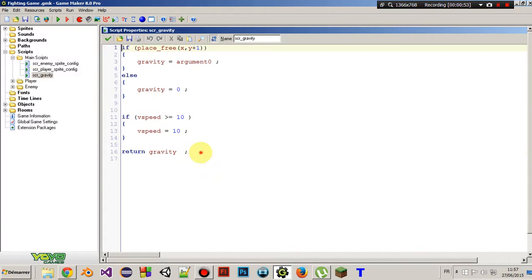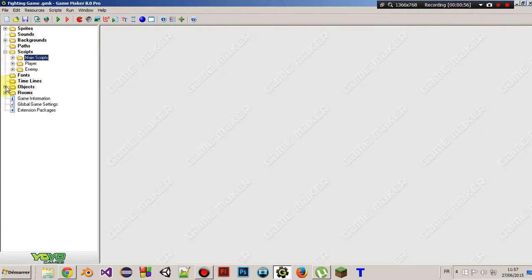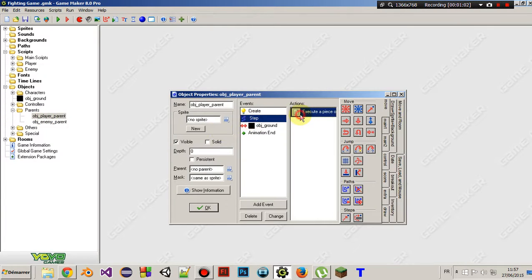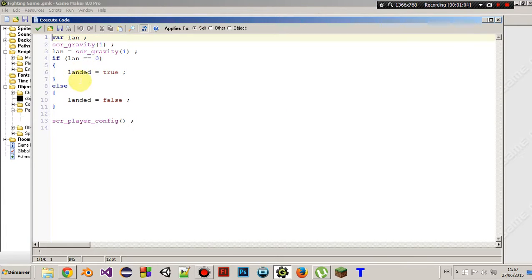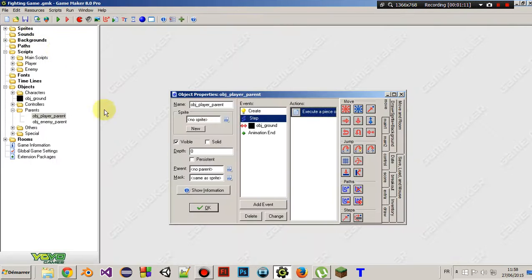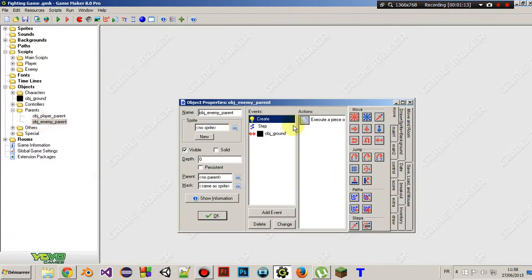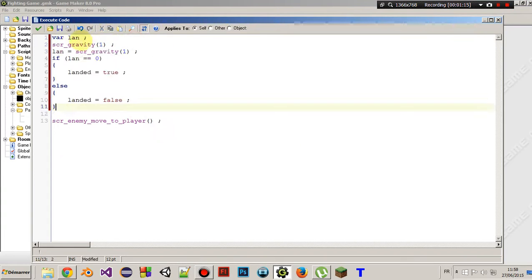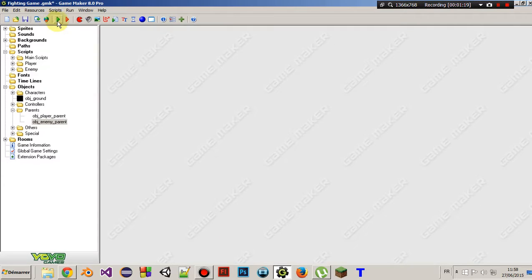So this is what we did in the last video, and I just want to do something else. First, go to your player parent here, and let's just copy this code and paste it here too, because this is the gravity system.